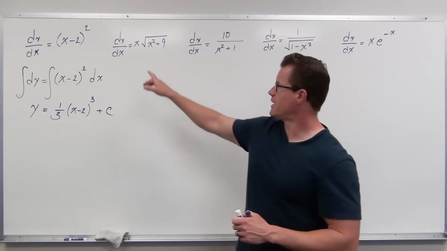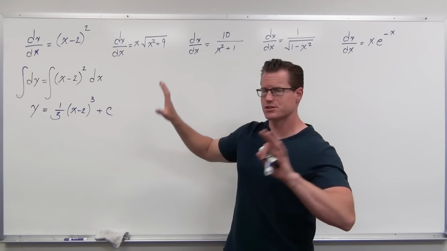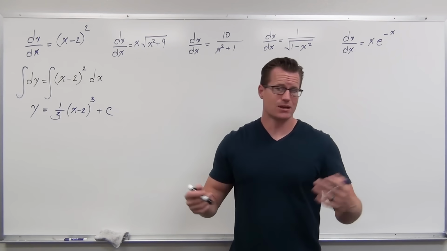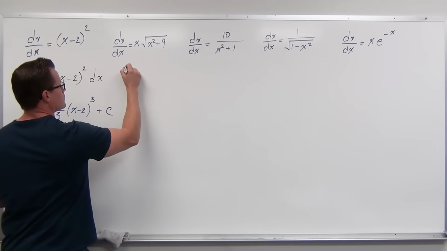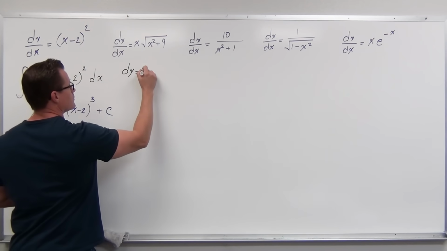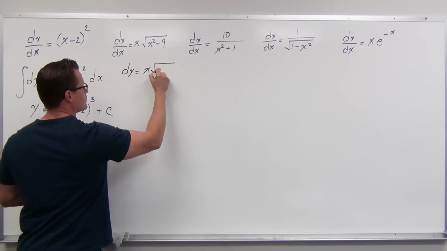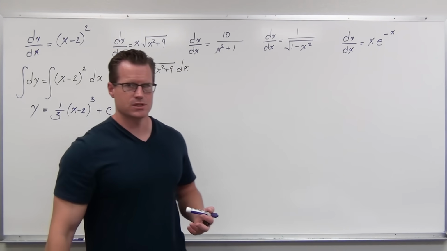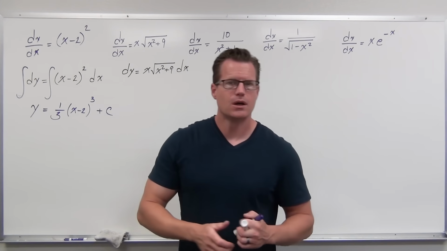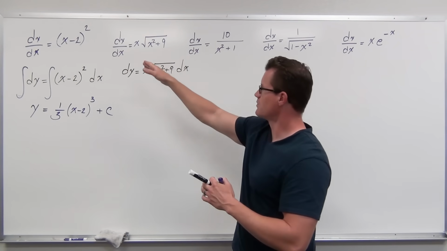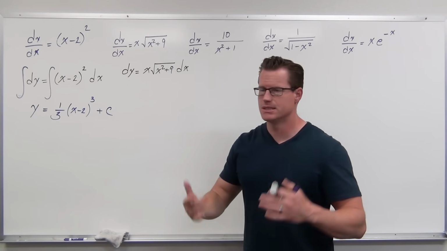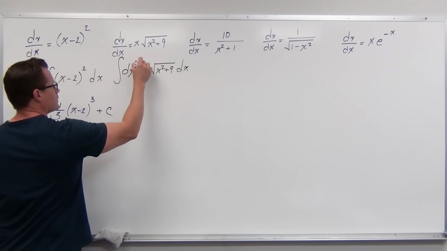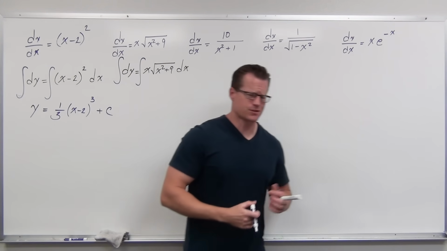So in the next one, we still have a derivative equals a function of x, no y's, no nothing, pretty basic. So we're going to do two things. We're going to move the dx over, we're going to take an integral. I like to show this in 2 steps most of the time. You really don't have to. So if you move this over, you go, okay, that's dy equals x squared root of x plus 9 dx. And you go, let's do an integral of both sides. You can just put that right out front. That's fine to do that.